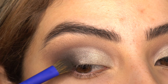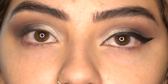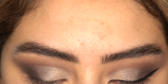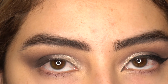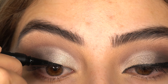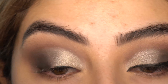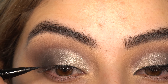Just tapped that shade on. Now I am going to create a wing eyeliner. I am using the KVD Ink Liner in the shade Trooper Black. The only reason why I'm using this eyeliner is because I forgot to bring my little makeup bag and this is the one I have here. I've been loving the KVD eyeliner because it's just so inky that it just glides onto your eye.